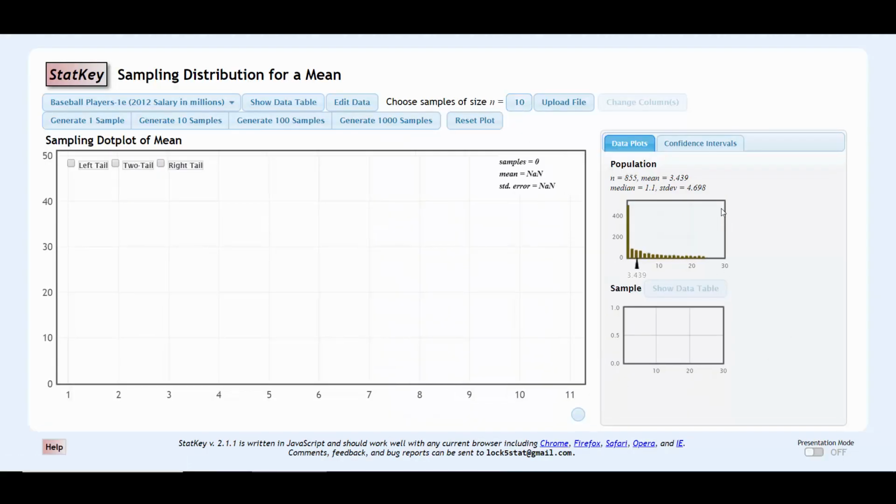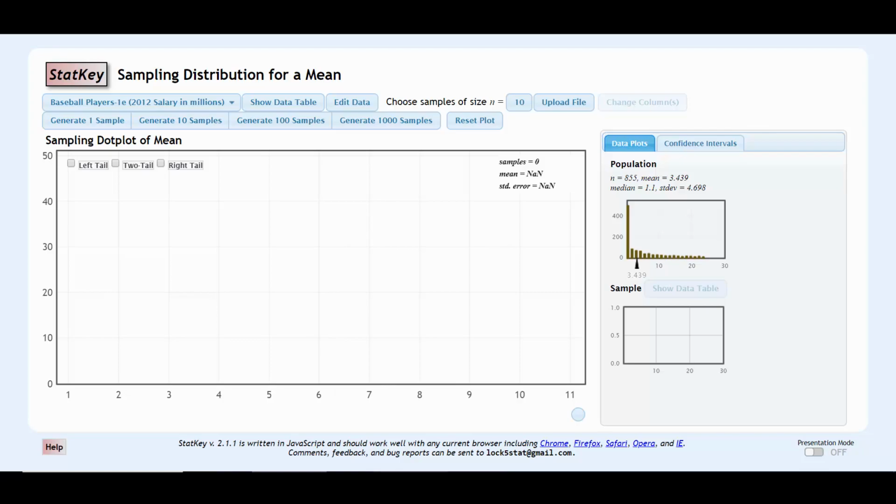Okay. Now, if you look over here on this part of the screen, it shows the shape of the population. Okay, so this is the shape, and you can clearly see the population is skewed right, which kind of makes sense. Most baseball players do not make a whole lot of money. So you'll have a whole lot of baseball players over here on the left-hand side making a little bit of money. And then you have a few baseball players over here that are making really big bucks, right? So it makes sense that it's skew right here. We also get a mean and we get a standard deviation for that population.